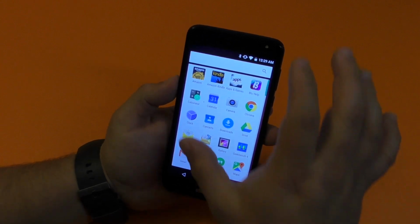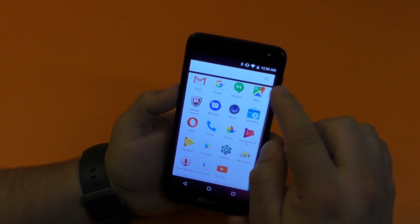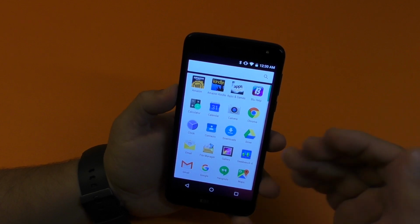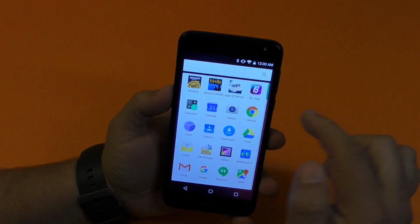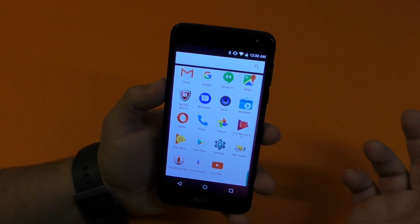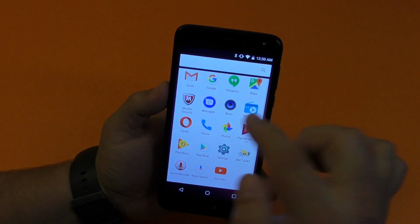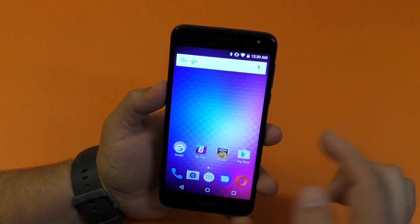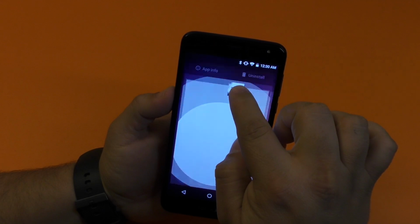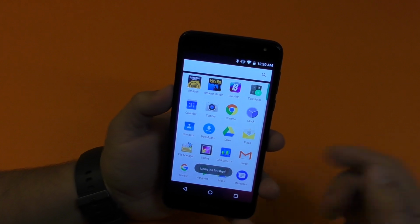And what's cool about this device is that it basically doesn't come with a lot of apps out of the box. So there is not too much bloatware at all. The only applications that I would say are a little bit bloatware if you don't use them are the Amazon apps, like the Amazon Kindle app and Games. Other than that, everything else is pretty much vanilla. McAfee security, I think you cannot... yeah, you can uninstall that if you don't want it. So right there, just like that, you could just uninstall it. Same thing with the Amazon app and games. You can uninstall it as well if you want, and later on, you can also install it.